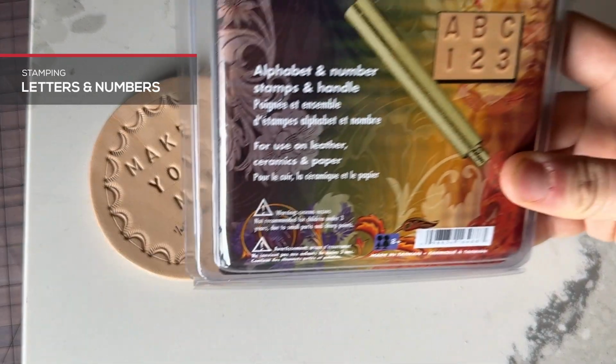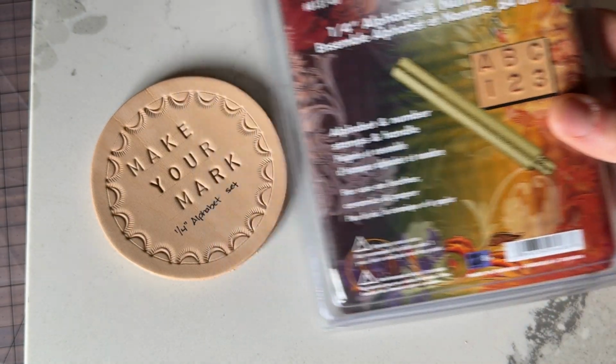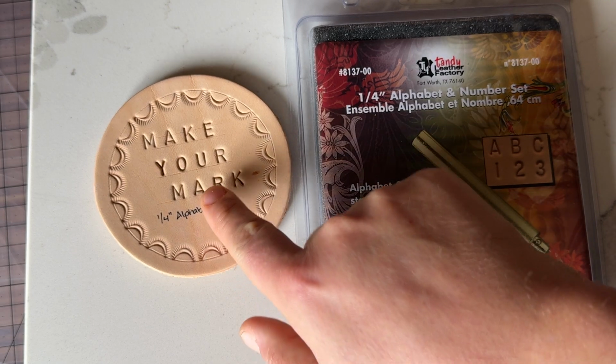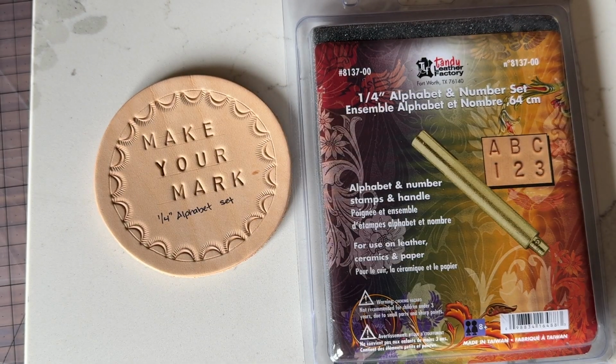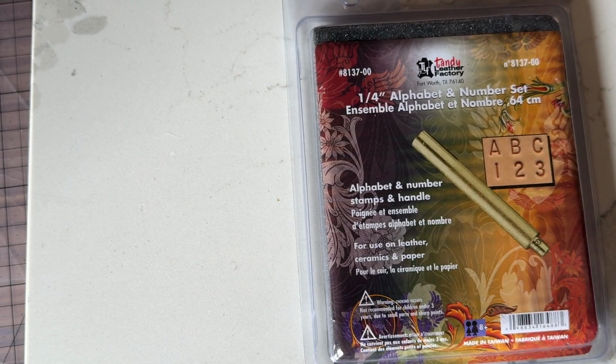Finally, we have letter and number stamping. These come in sets of letters and numbers in different designs, different fonts, different sizes, and they are the perfect way to personalize or truly and sincerely make something your own by putting your name or mark on it.